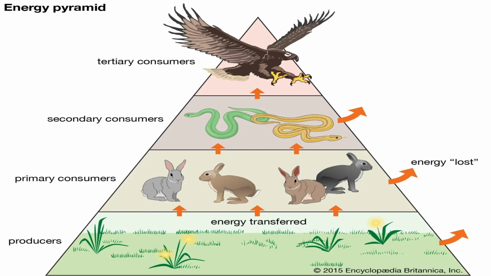Here we see an energy pyramid, which gives examples as well as a visual representation of what I will be speaking on next. As we see here, energy travels up the pyramid and fuels the next layer, including various members of them. Here we see in the producers, we have grass and other plant life. Then we have primary consumers, secondary consumers, and tertiary consumers. We will define each member as we go. Each member of this pyramid plays a crucial role for an ecosystem to function properly. I tried finding a member from each section of the pyramid in my own yard. First, we'll be starting with primary producers.